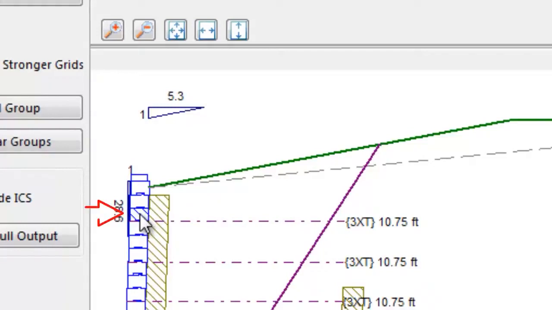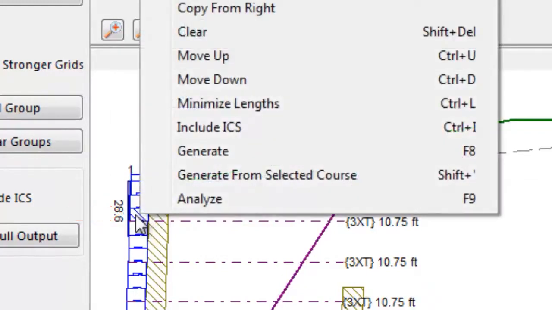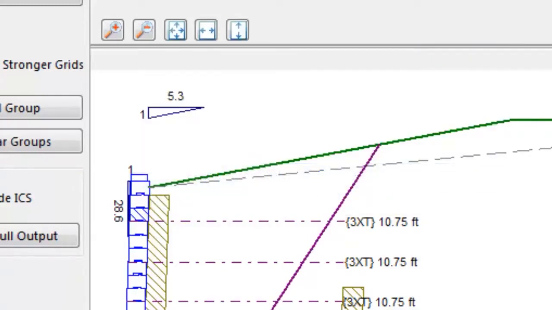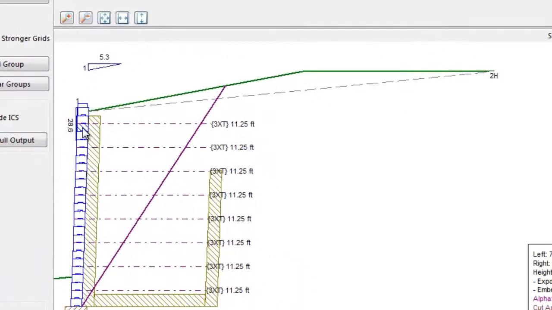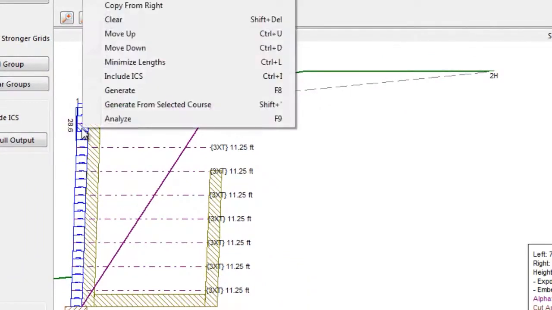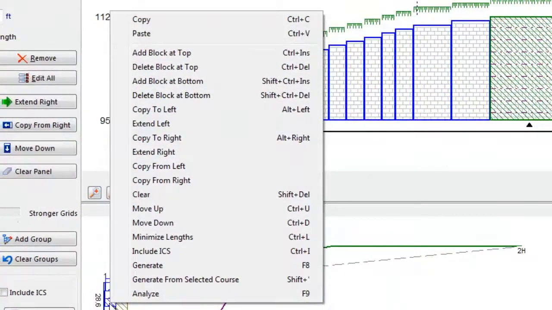In this case, the designer can select that uppermost block that she wants the Generate function to start placing geogrid. By clicking on the desired block in the section view, then right-clicking, a menu appears. Select Generate from selected course, and the Generate function will now start the trial design at the designated elevation. Note that the right-click menu offers all of the functions that appear on the left of the section as well.